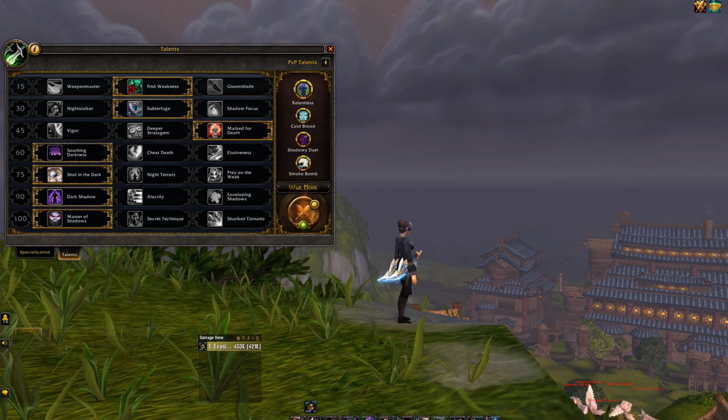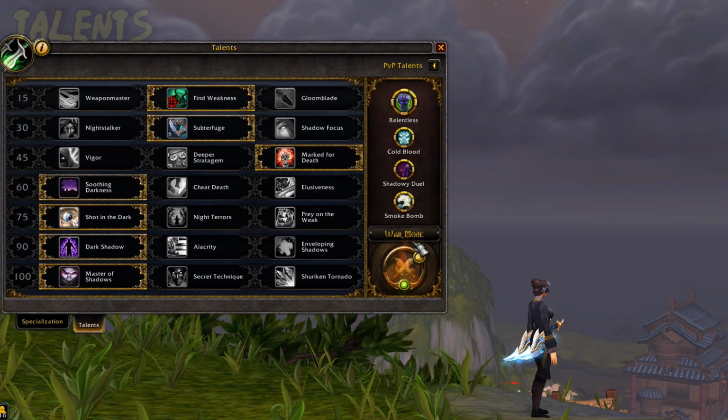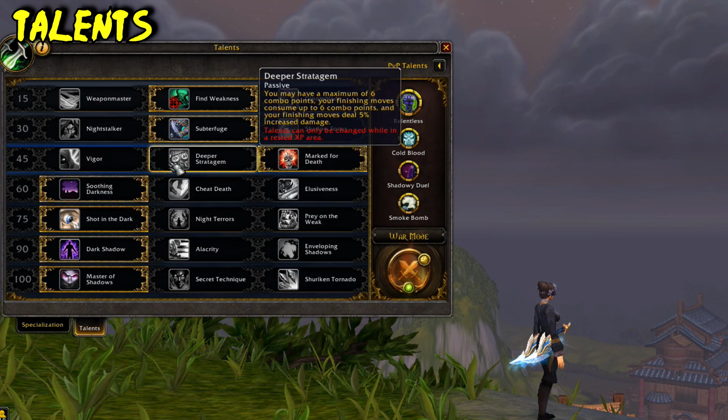Alright, first up here we're going to talk about the talents. In the previous video you guys did see me playing that 3-dance build with enveloping shadows. However, in this guide I'm going to talk about the original build that I was playing. I do like it a little bit better in this patch, but they're both still good, and we're going to talk about that here quick.